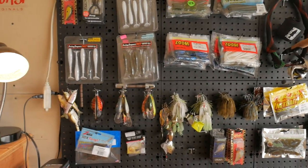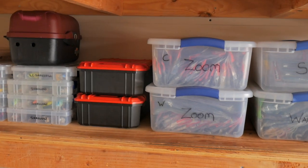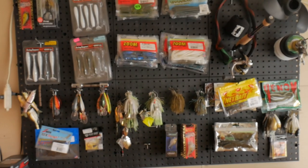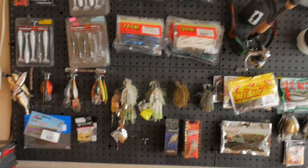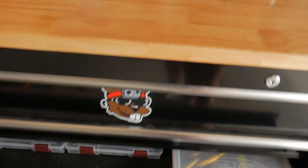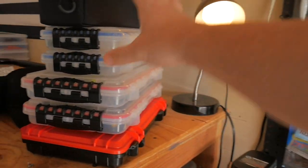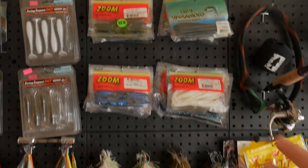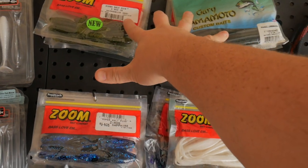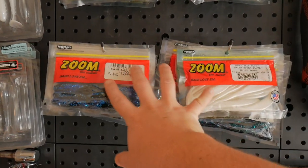The reason I did this is I've got a lot of gear — all these hard baits over here, terminal tackle, jigs, spinner baits, a whole bunch of soft plastics. It was just getting to be too much when I wanted to go fishing — having to dig through everything to figure out what I want to use. I like this idea because whenever I want to go fishing, I have these boxes over here that I take with me. Each box is dedicated to something. I've got stuff I want to fish for Shasta — I can just pull those right off the wall. I've got stuff for heavy vegetation places like ponds and different backwaters. I can pull those off the wall too.